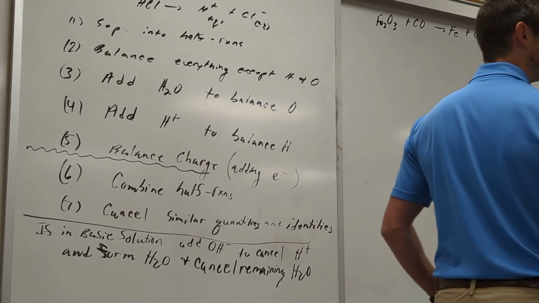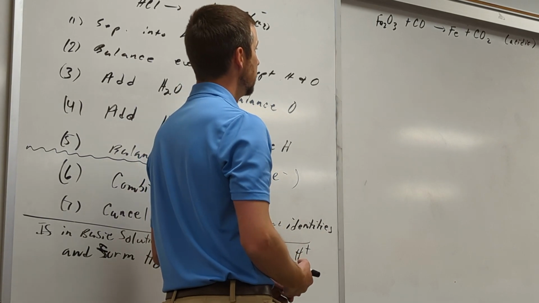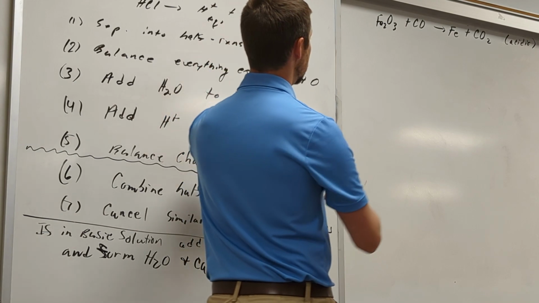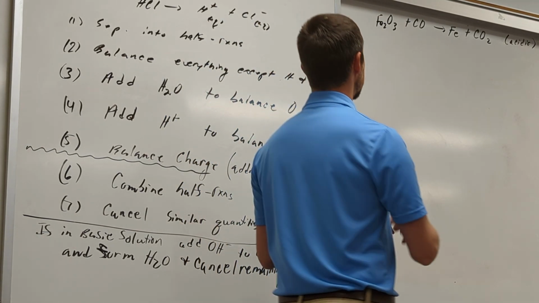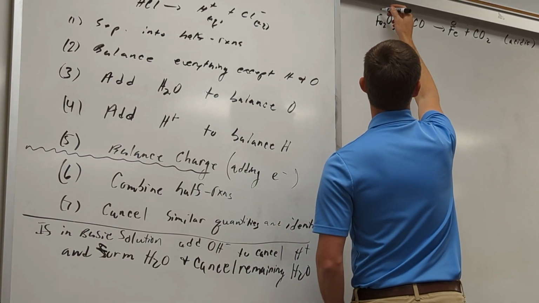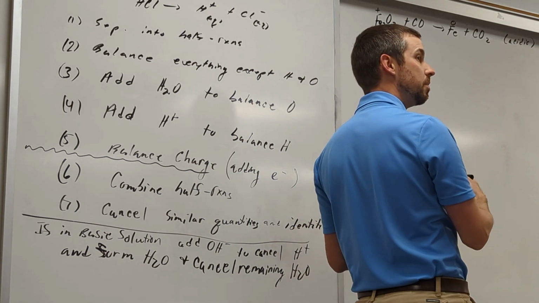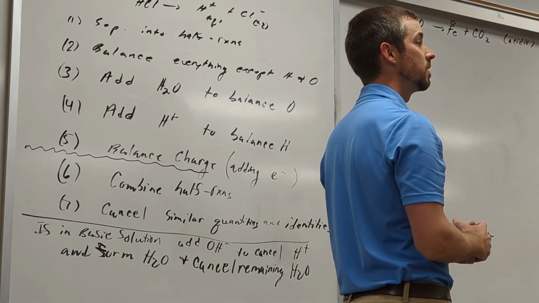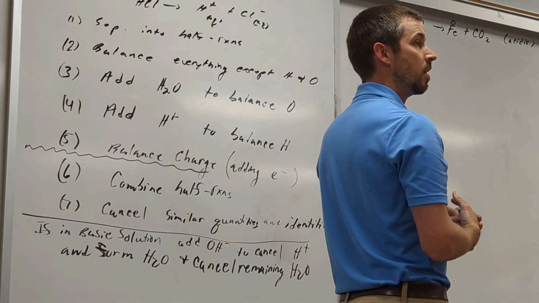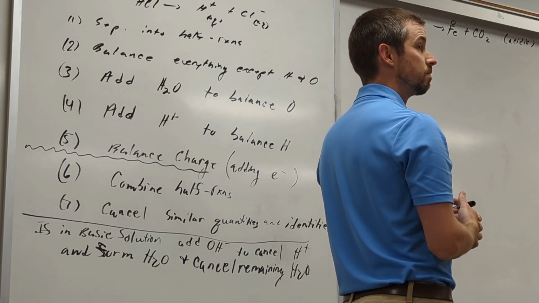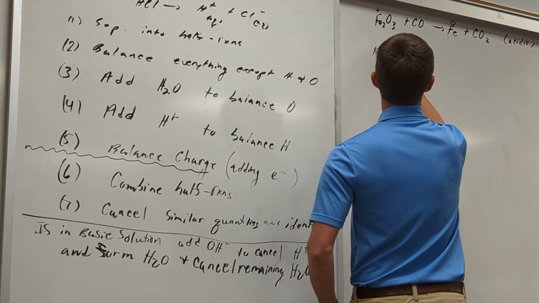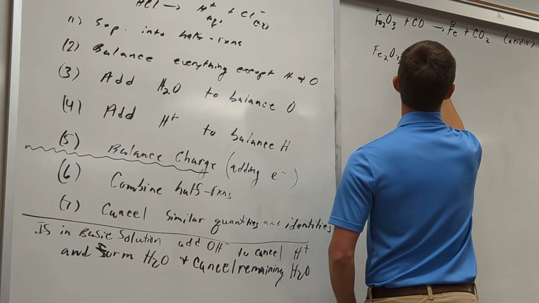Let's try it. It's an acidic solution, so we'll be able to stop and not have to do anything else here. How do we know what's oxidized and what's reduced? That's our first step: separate into the individual half reactions. We know iron has an oxidation state of 0, since it's by itself. Over here, it's going to be positive something. Going from positive to 0, we're adding electrons, so that's a reduction. So we at least know we are going to have Fe2O3 going to Fe.